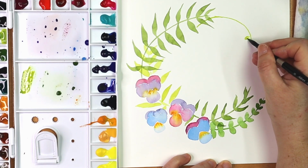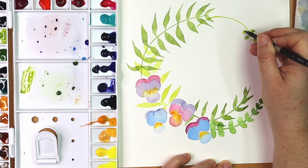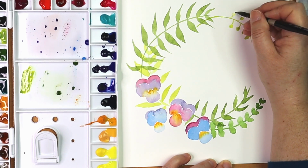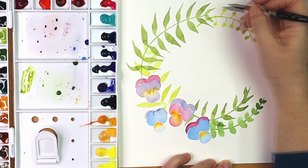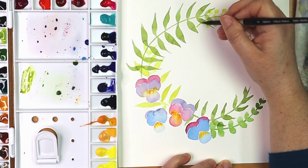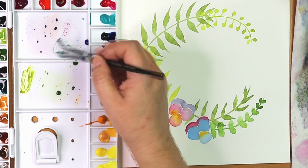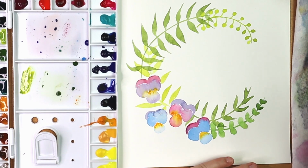Back to the green gold. Making a new leaf shape, these little ovals that stick out from the stems. Now I'm going to add a little bit of blue to go with the blue in the pansies. And I really like this somewhat turquoise shade.